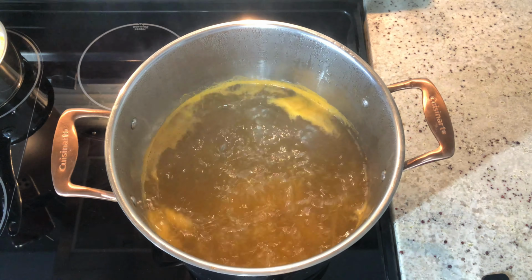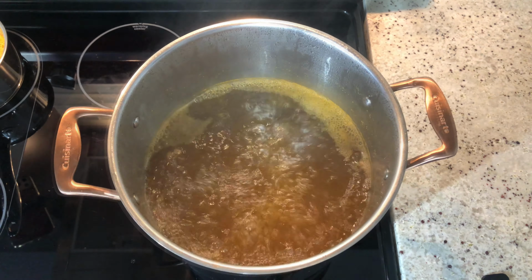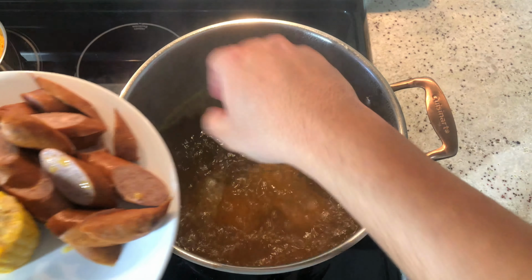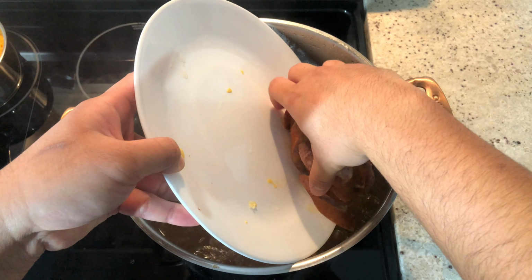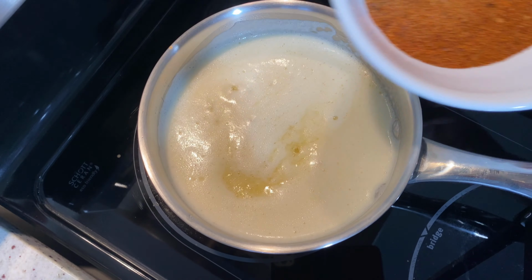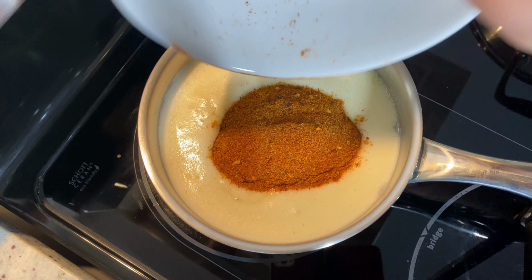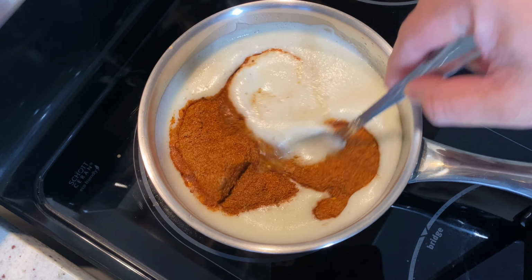Let's start boiling the potato first for at least 5 minutes. Then add the corn and sausage. Add the Shabang mix. Typically, you can buy Shabang or Creole powder in the supermarket, but I've made my own mix.